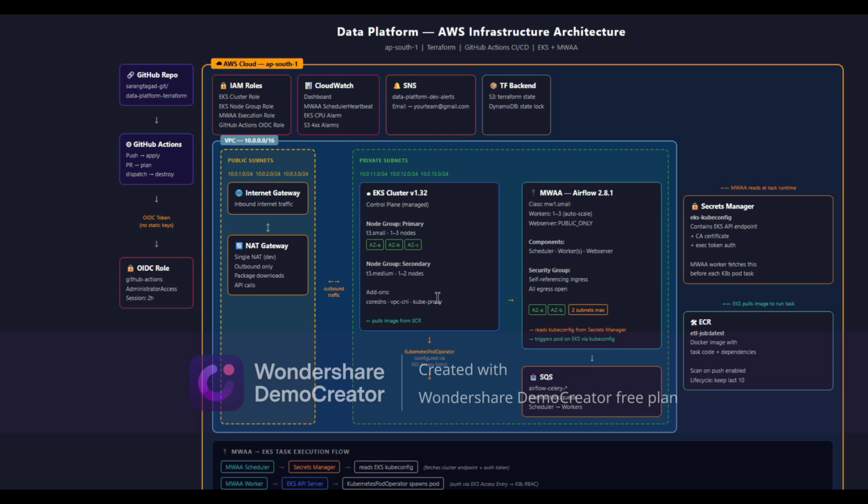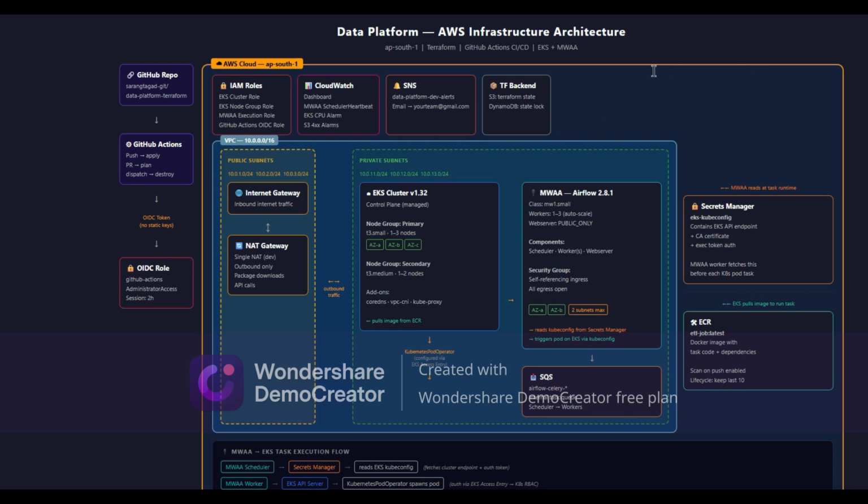And if we look further, there is something called Kubernetes RBAC. Inside the Kubernetes cluster, we define a role that allows creating, deleting, and watching pods, and a role binding that gives the MWAA user that role. This means MWAA, which is our Airflow, can do what it needs to do, like creation of the pods, monitoring of the pods, all those things.